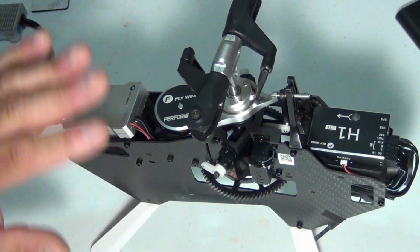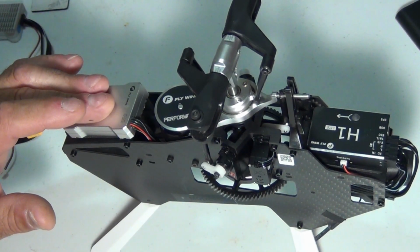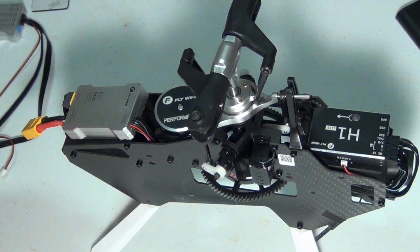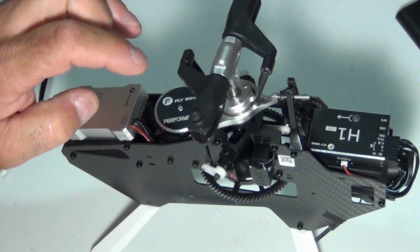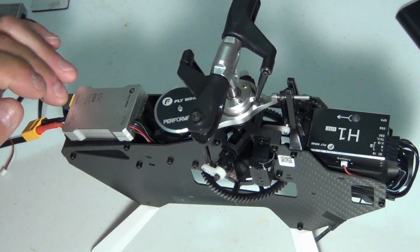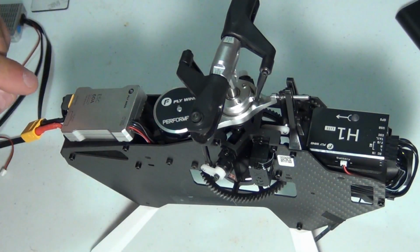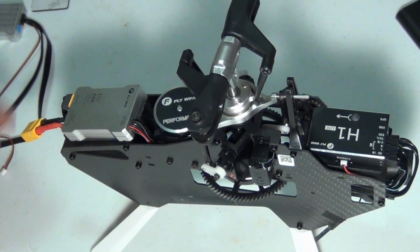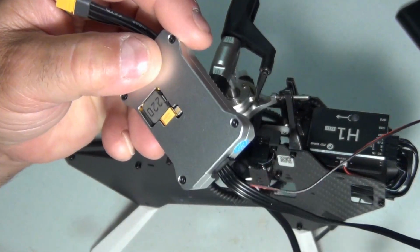But what we're going to work on is the ESC. This is a 2.0. This ESC did not burn out. It still works. It can only run a 4-cell, and I had to reverse the main motor wires to get the motor just to rotate in the right direction. So I might have to do that. So what I'm going to show you is putting a new one in. This is the new V4 version.